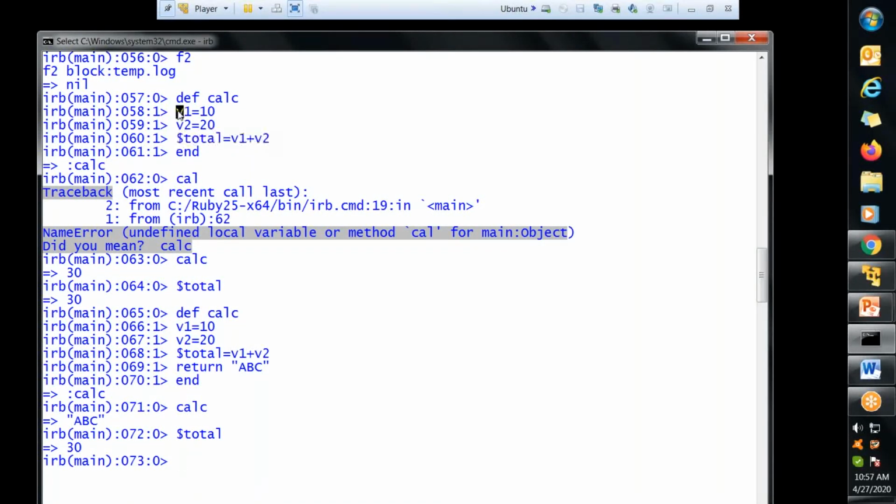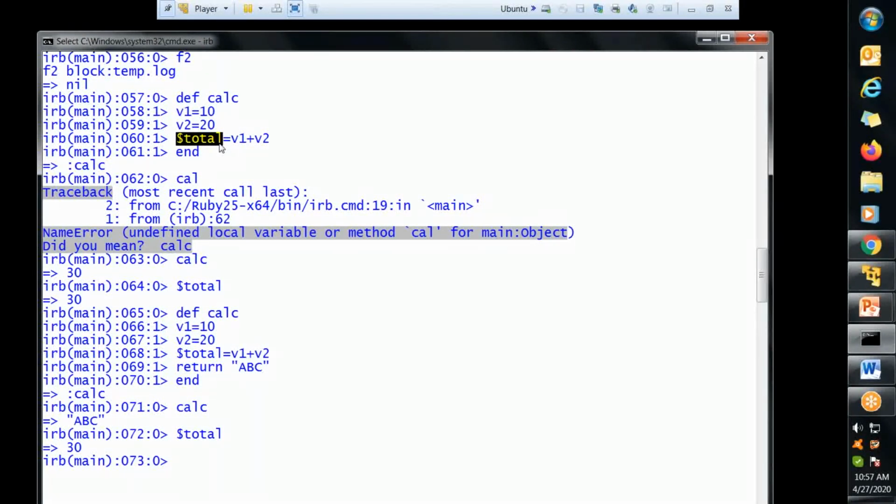Now compare inside the function. I used three variables. These two variables, which category do they come under? Local variables. We can't access v1 and v2 outside the function, and the variable with the dollar symbol prefix we can access inside and outside, anywhere in the program. By default, the dollar notation indicates a global variable. This rule comes from Perl scripting. If you come from a Perl scripting background, you can understand the dollar behavior.